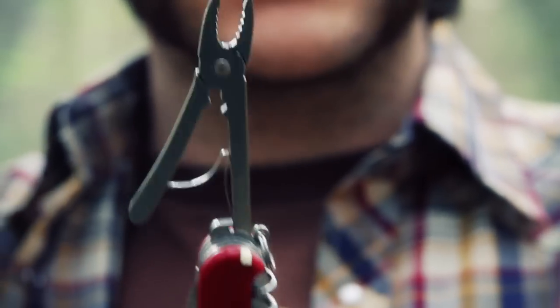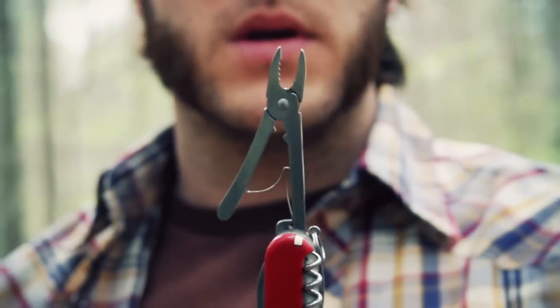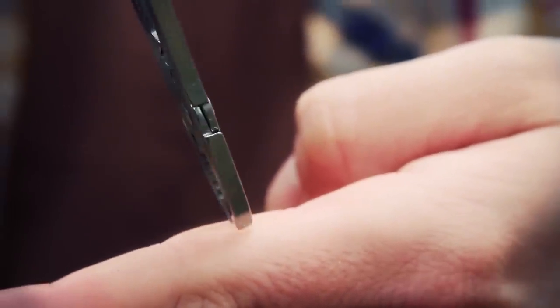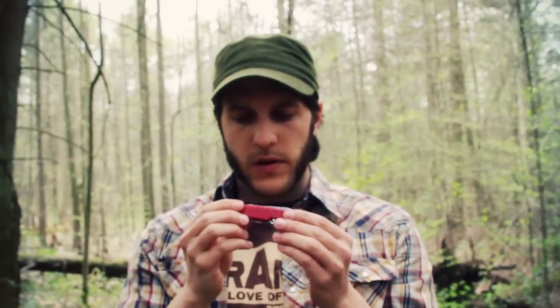And I'm going to categorize this as a small multi-tool, just of what you can and can't do with it. Something to keep in mind as well. Nice little pliers. And you can also use this like a tweezer, as there are tweezers on here, which I'll get to. But potentially if you have splinters, or some irritant from a plant or anything like that, you can use these because they are small. You can do really small movements with them, potentially pull out irritants from the skin. That's the pliers. Moving on.